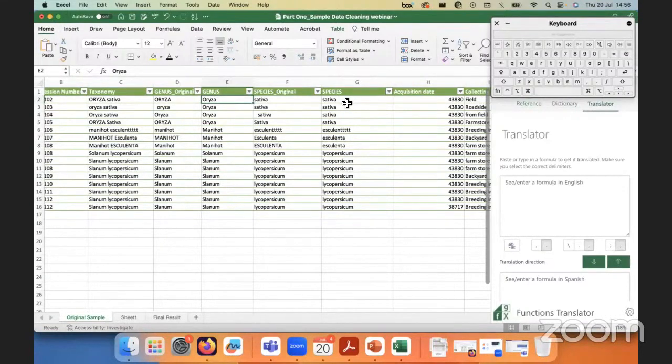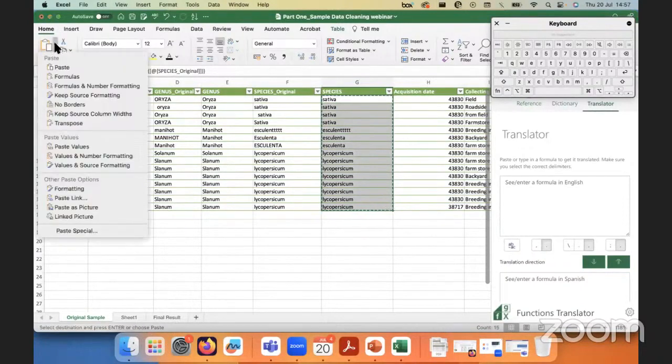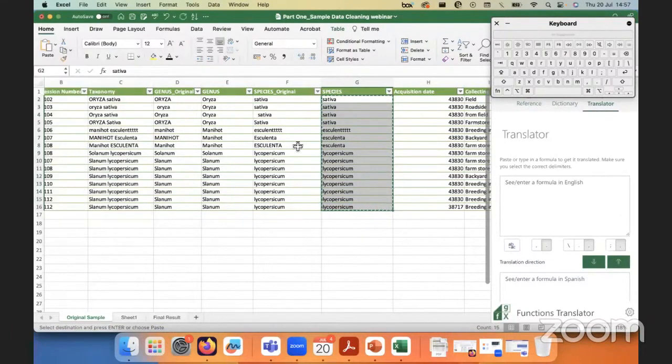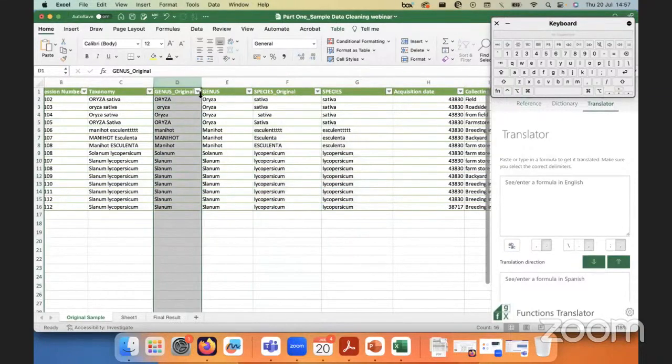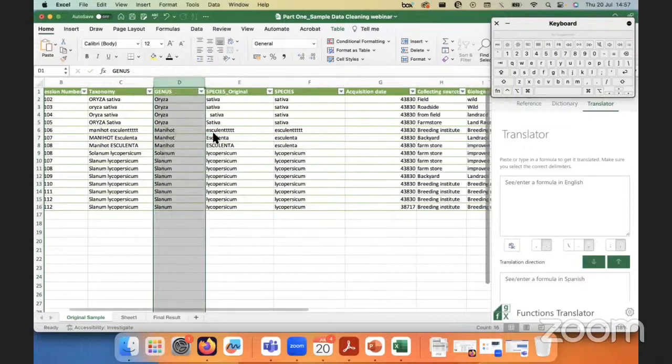So we'll repeat it again with the species names. You see here, if I'm clicking on the species names, I can still see the functions. So I want to disconnect them. I click on the first cell, Command Shift down, copy, so Control C. And then in the home button, paste arrow, paste values, and now they are disconnected. And if I want to delete my columns, now those won't be affected. So I delete it, and I can still see the values here.